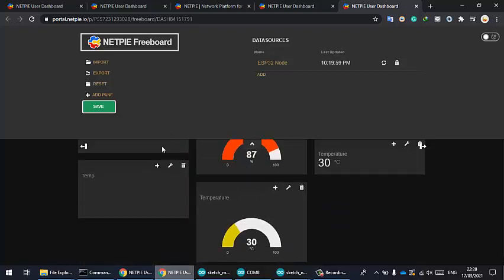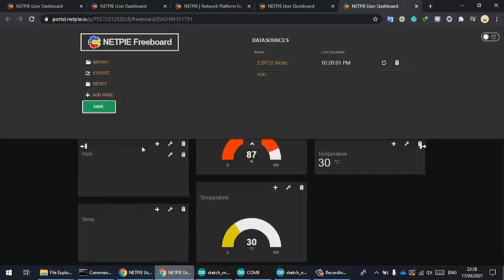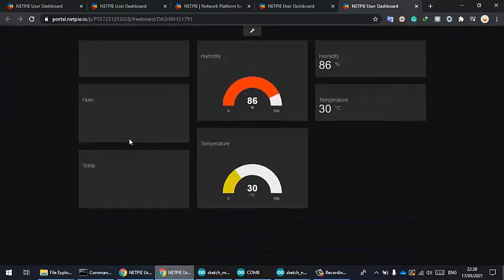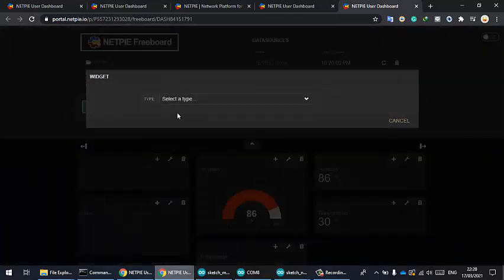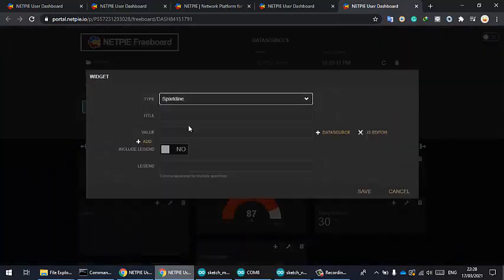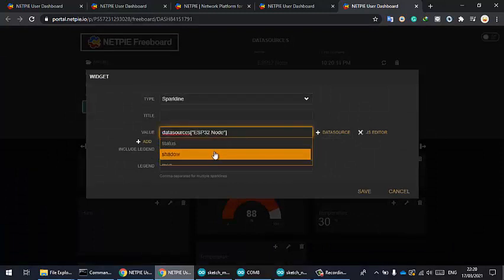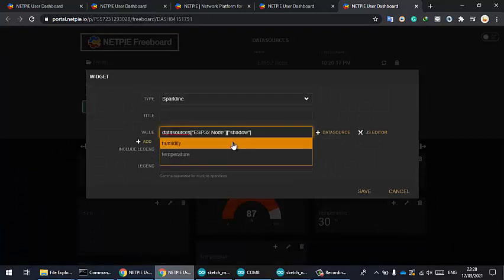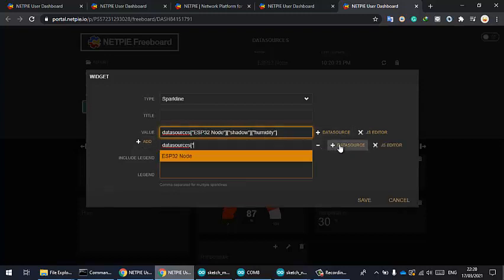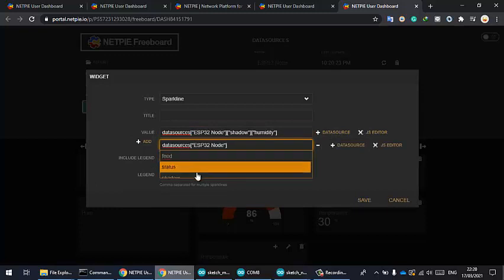If we want to compare it, we can add. Okay, I will add it first. I select the spark line, and data source is ESP32 node, shadow, humidity, and I will compare it with the temperature.